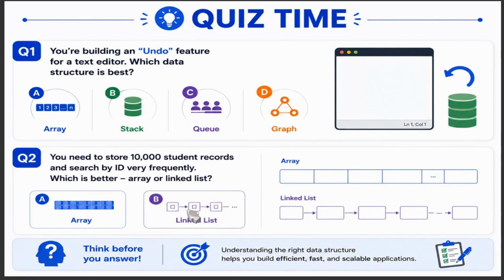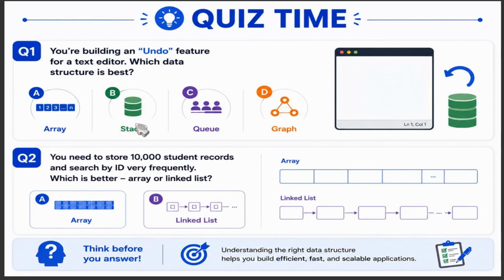Now I will answer the questions. For the first question, the answer is stack, because the undo feature follows the last in, first out principle. The most recent action is undone first.